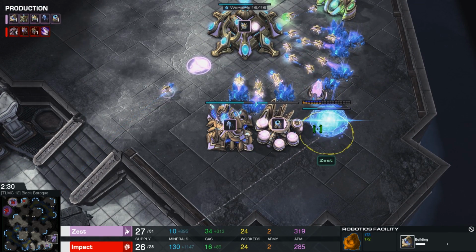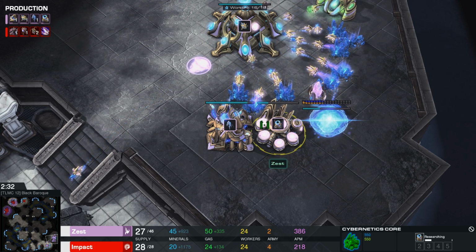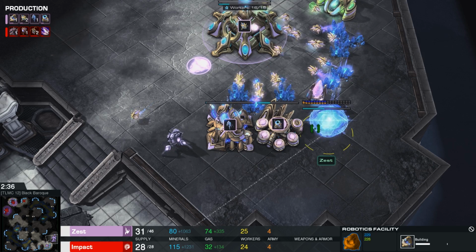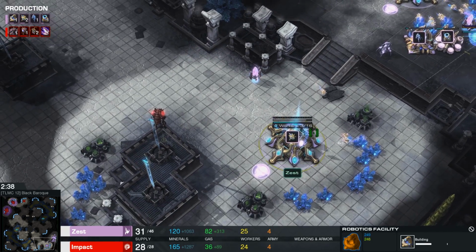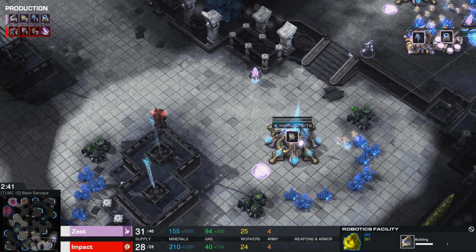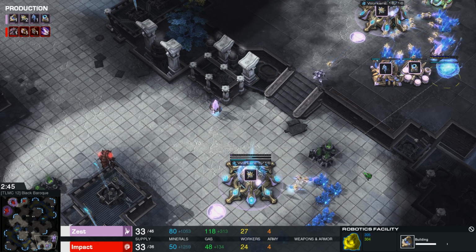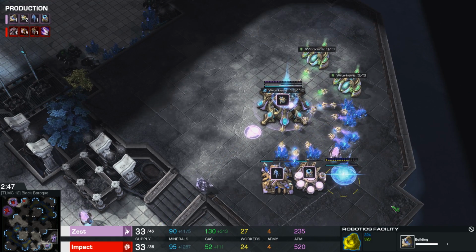Now, Zest is going for very quick warp gate, going for 2 Stalkers even here first, and he already has added on the robotics facility. So we have to keep an eye out on exactly what he's planning on doing. Obviously, Stargate openers are very common, in particular in, for example, the TLMC, when players are trying to figure out how good a map is.